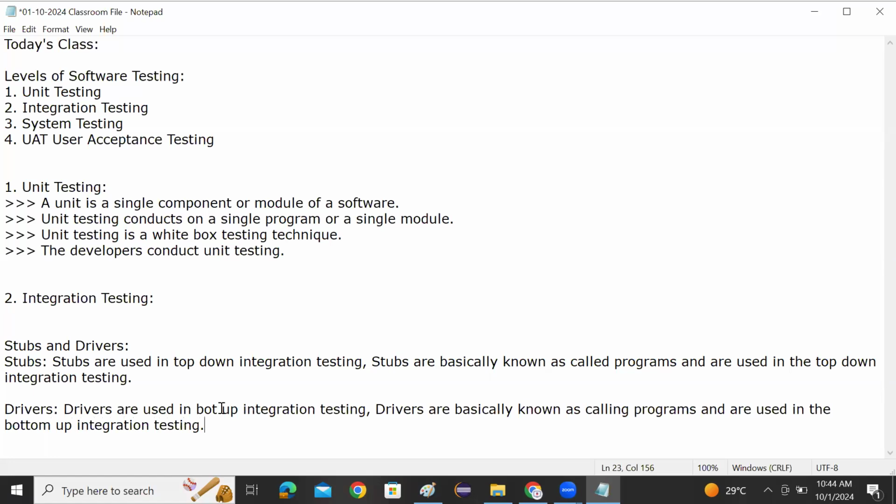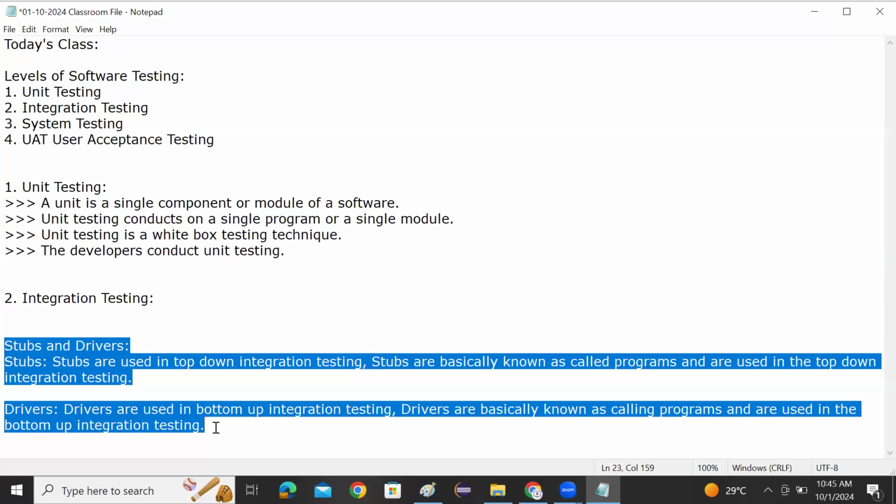Sometimes they are going to ask what is a stub and what is a driver in the interview, so that is the reason I'm explaining this concept. Otherwise, the stubs and drivers concept is not required for our testing team, because we are not going to use them.